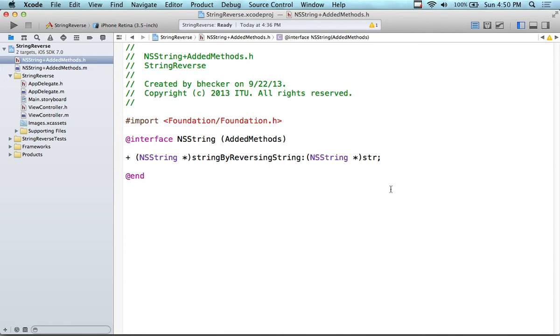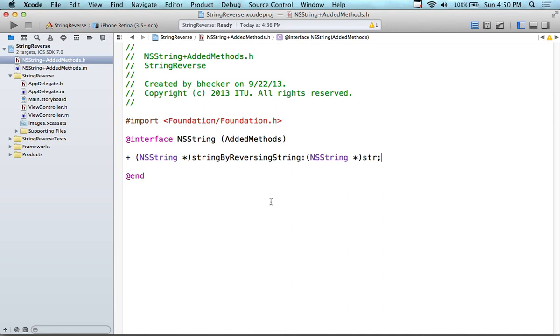It's like the difference between using a class level versus an instance level. We'd have to make an instance of the object to use it. Here we use it at the class level. If we say NSString, my string, reverse me, that's a class level. We're going to see it then when we use it, and I think the light bulb is going to click on for you with that.